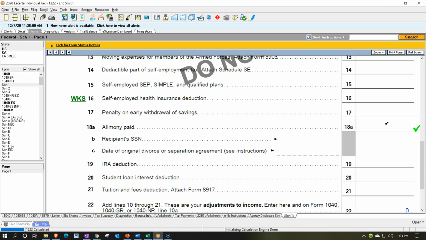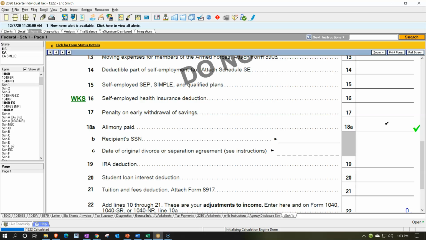Now, if nothing was on the prior year tax return, or if you're talking to someone considering a divorce agreement in the future, then you're thinking about the current law, which is basically saying that it would not be a deduction. The alimony wouldn't be a benefit to the payer in the fact that you'd have the deduction and you wouldn't include it in income. So even if there was a divorce in the current time period, you're thinking, okay, alimony might be there, but it's probably after the cutoff date, and therefore not something that's going to have a tax consequence in terms of being deductible or included in income.